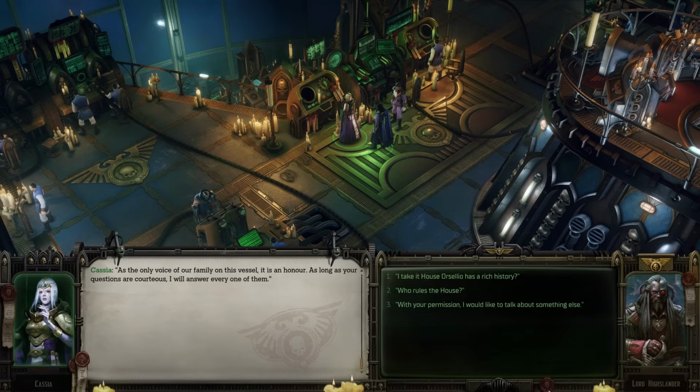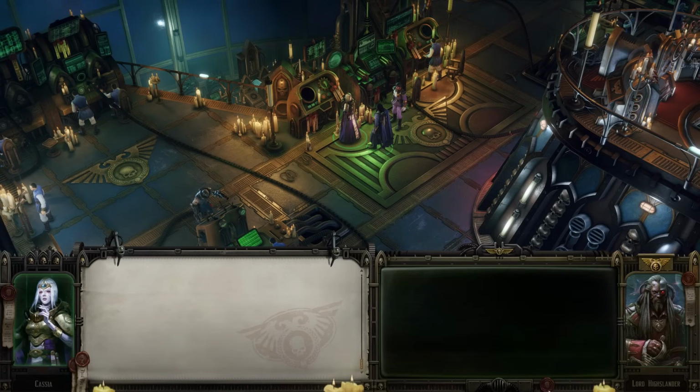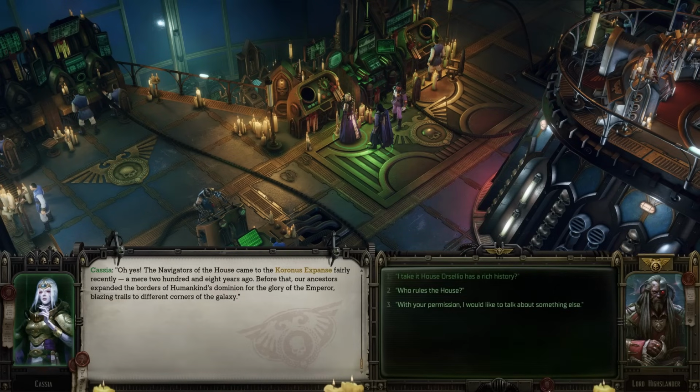I take it House Orcelio has a rich history. Oh, yes. The navigators of the house came to the Coronis Expanse fairly recently, a mere 208 years ago. Before that, our ancestors expanded the borders of humankind's dominion for the glory of the Emperor, blazing trails to different corners of the galaxy. Who rules the house?